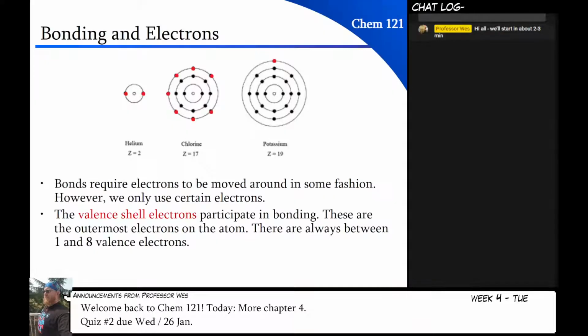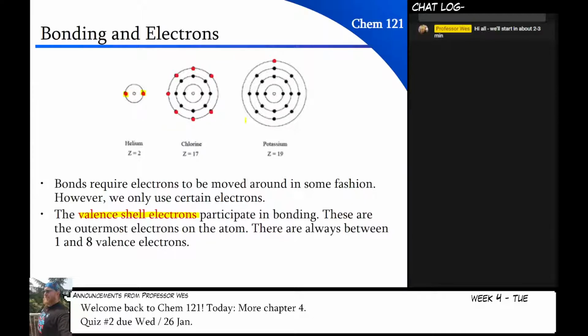So, when we go over this diagram for helium, I want to count how many electrons are on the outside, the outermost ring. These are called valence shell electrons, by the way. So those are the ones in red here that I'm highlighting with yellow. These electrons are represented by whatever group number the element is in.